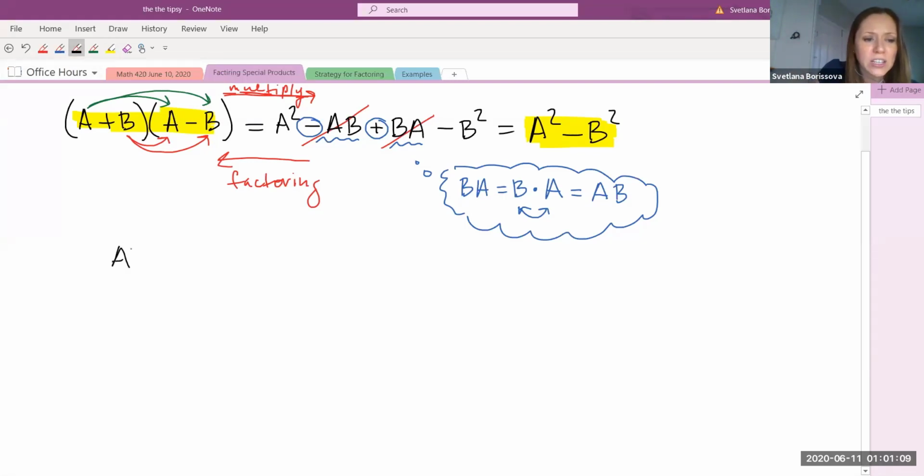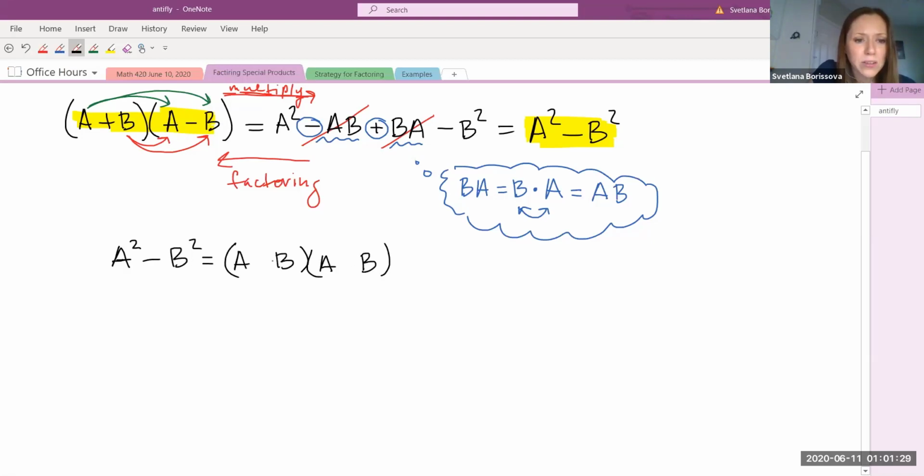an expression of this form, a squared minus b squared. What kind of form is that? Something squared minus something else squared. Then we can right away write down the result: put each thing that's being squared inside a parenthesis, and one parenthesis will have plus and one will have minus. Again, I can switch them. Order is not important. I can put minus in the first one and plus in the second one. That creates a formula. I'm going to give you a few examples, and after you see them, it will make total sense.